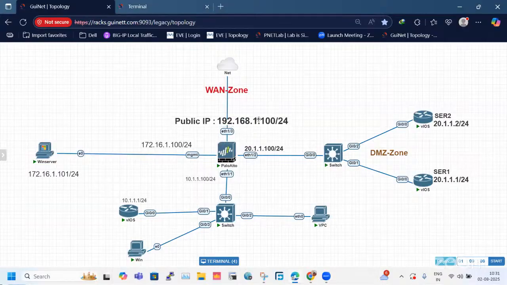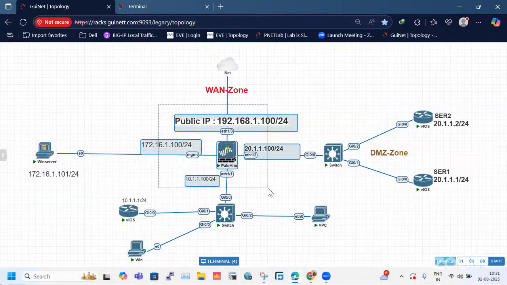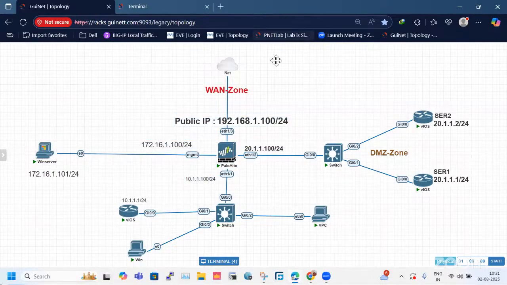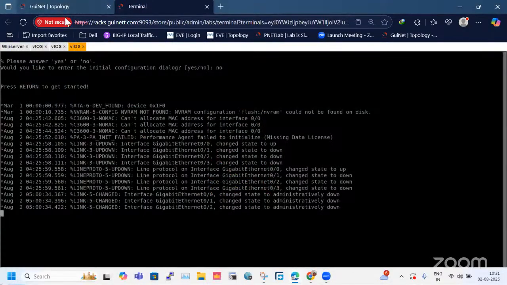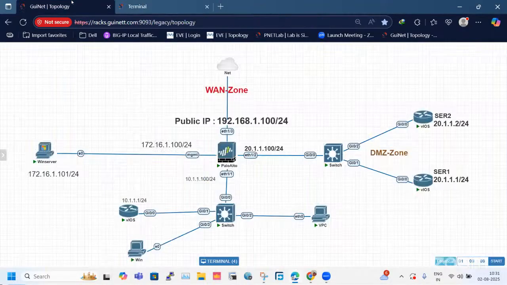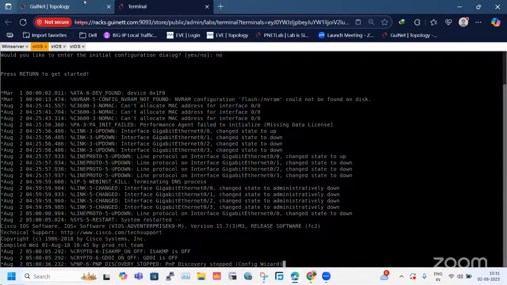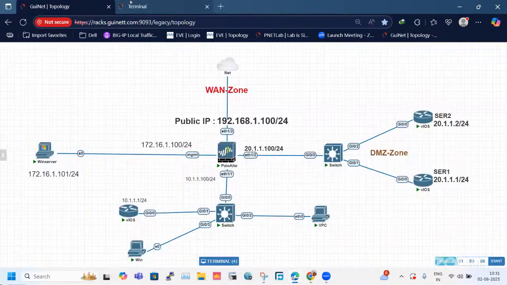Considering this as a public IP, what are the configurations required to be done in the Palo Alto Firewall? A few people confirmed that we need to configure the routing, we need to configure the netting, right? That is correct. What else is required? Sir, and the default route also. Yeah, that comes under the routing. We also need a security policy, right? So we will see how we can configure the security policy, how we can enable the internet.